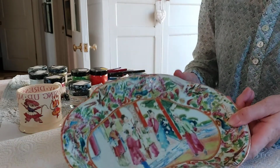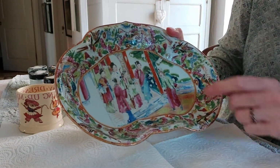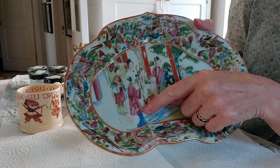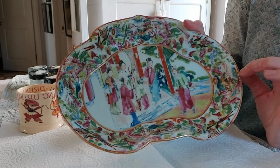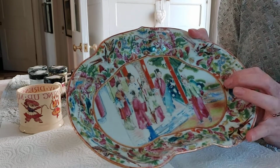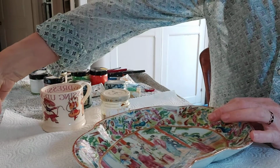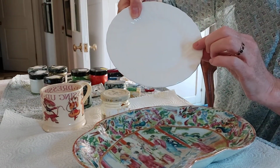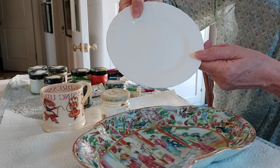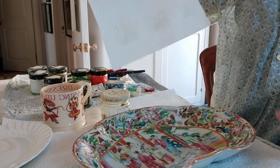Right, so starting on this little tray here, I think I'd like to first of all go with a little bit of the pink. You see there's just a little bit, one or two little bits missing. I don't want to overdo it, just do a little bit. So I've got a cup of water here and also a white plate where I can mix. If you have white rather than anything patterned, you can actually see what you're doing. And then some spare kitchen roll just to wipe the brushes.